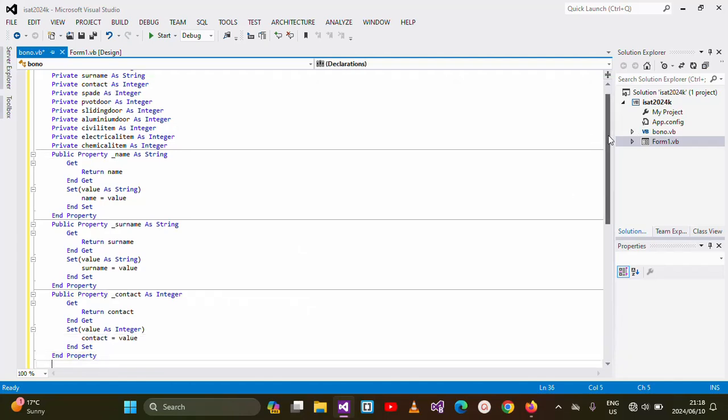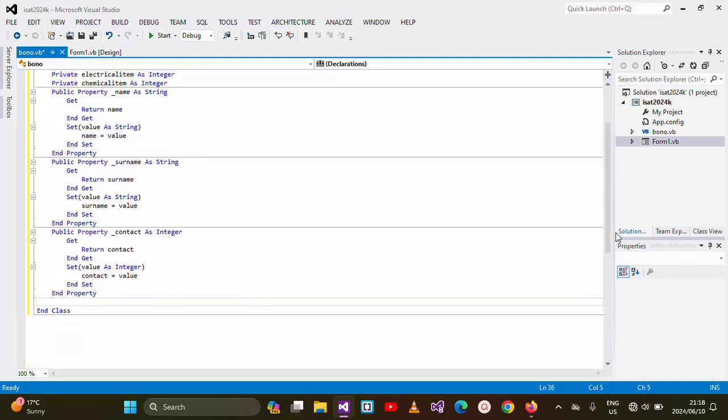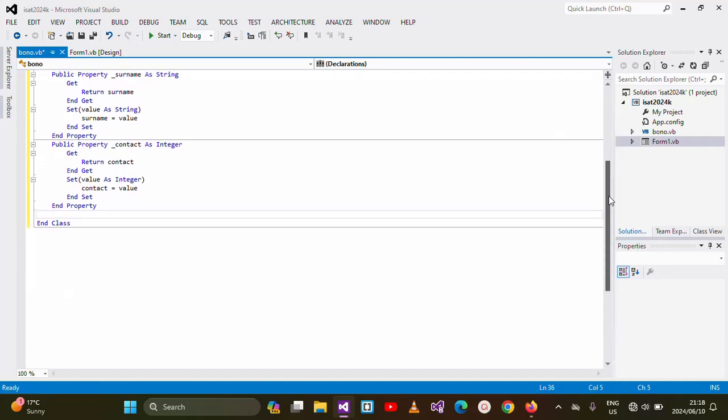From contact, we are coming to pivot door, sliding. I'll check again. It's the pasting. Please don't blame me. I want to save time.